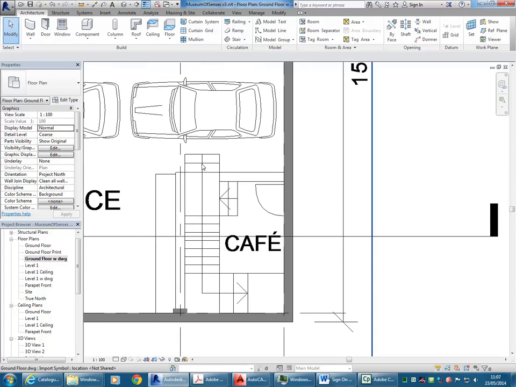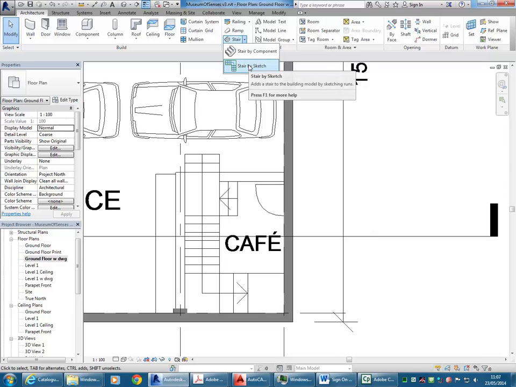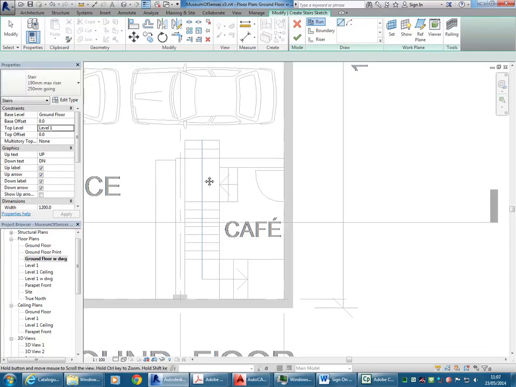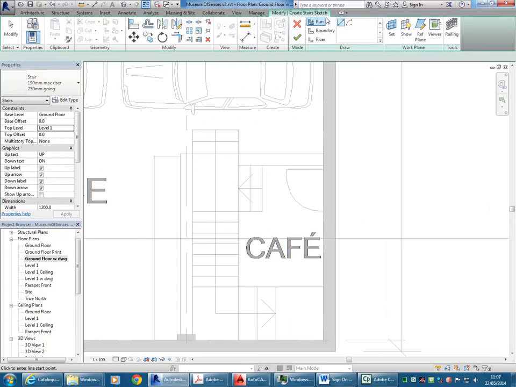And then you've got the extra part coming off, which you'd have to do as a separate stair. So that's okay though. And so I'm just going to go to stair by sketch again. And so with run, I could do all of this, but I want to pick lines off the AutoCAD drawing.